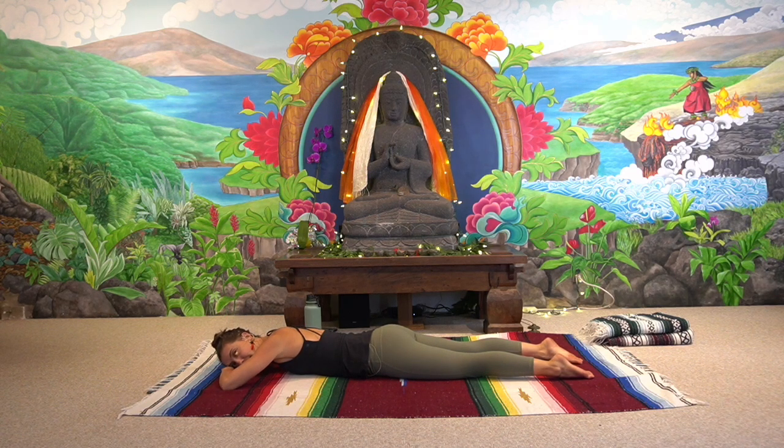As you breathe into the diaphragm, you may notice that you have the opportunity to relax the muscles in the neck, in the shoulders, in the chest. So give yourself space, make little wiggles, and make sure you're benefiting from the results of diaphragmatic breathing.